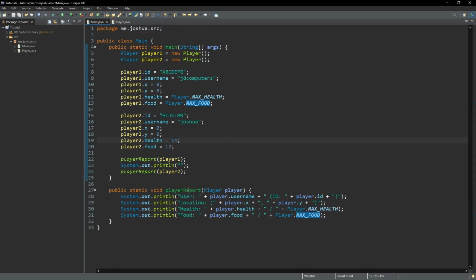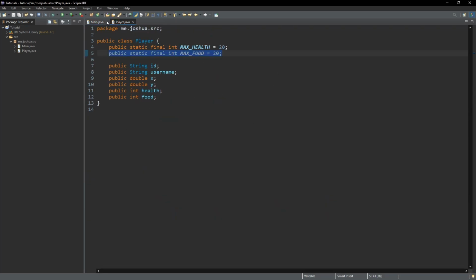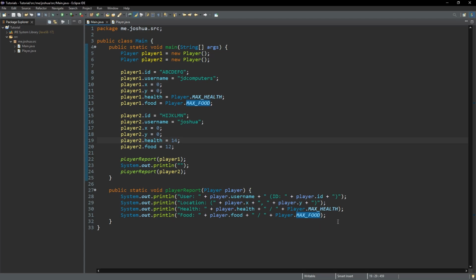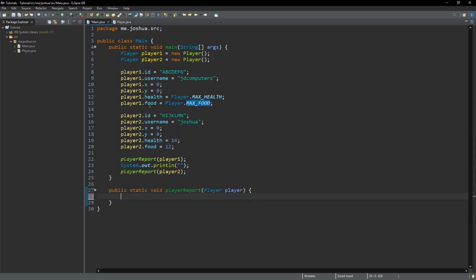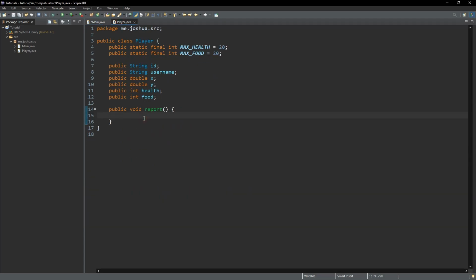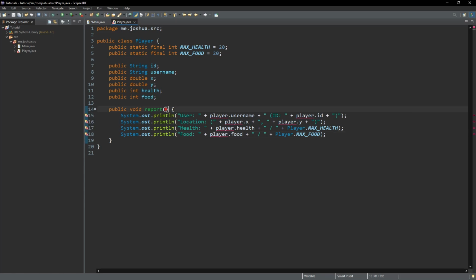However, a better way to do things is to use the Player class that you make and make a class method. If I go ahead and say public void report like this, and I take this code and place it in here, and if you look, we have all of the values here for the player.